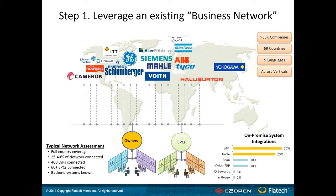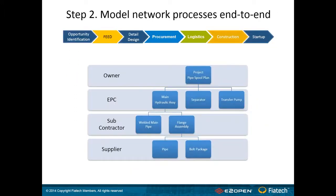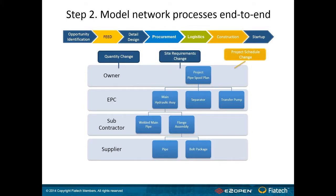Because if you think about construction or any of the projects that you're trying to put together, they're not necessarily single-discipline projects or involve just a single vertical around oil and gas. There's a lot of work around high tech, around systems, around monitoring, around wireless technologies and things like that. So being able to support a wide range of customers, a wide range of use cases, and a wide range of industries.